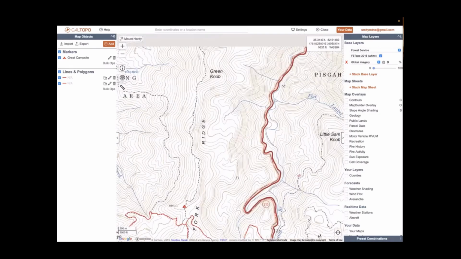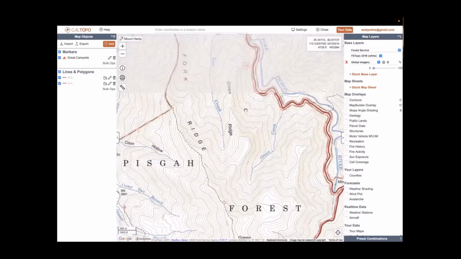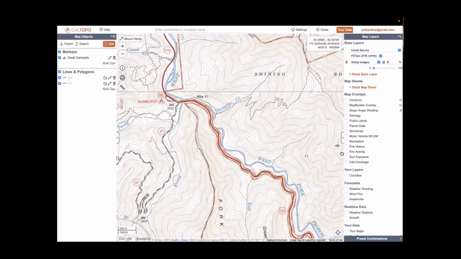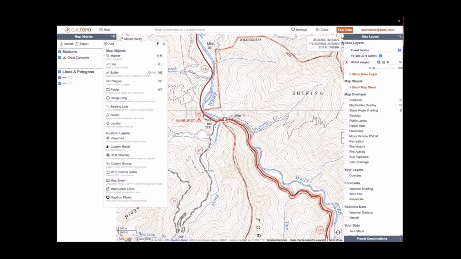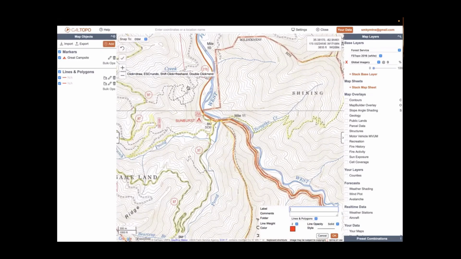And just for grins, we'll go all the way down here and we'll add another line. Starting here, we'll go up.